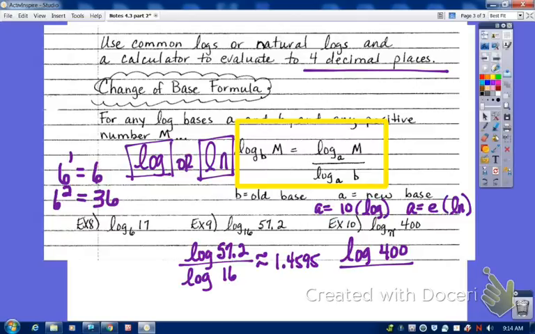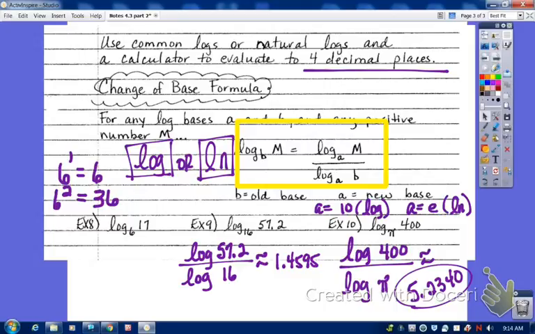Okay. All right, in example 10, you are not going to use 3.14 because that's a rounded answer, and you're going to only need to round at the very, very end. So you're going to have to find your pi key if you've not already found that. And so you're going to do log of 400, close parentheses, divided by log of pi, close parentheses, equal 5.2340. And again, these are really easy to check.